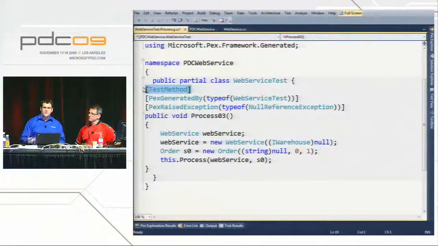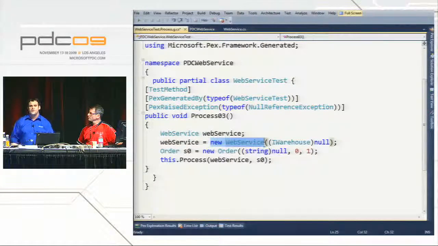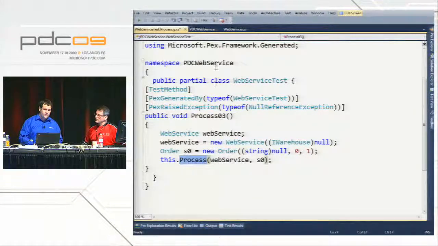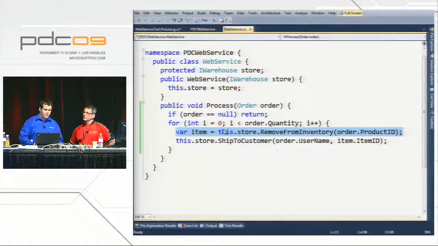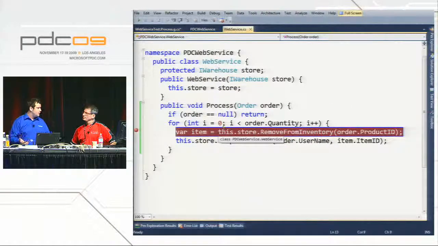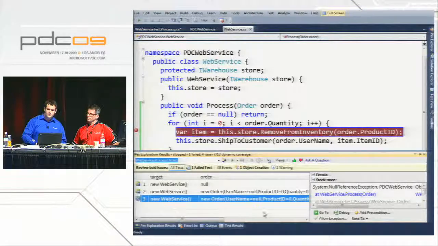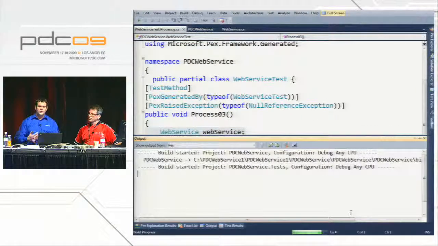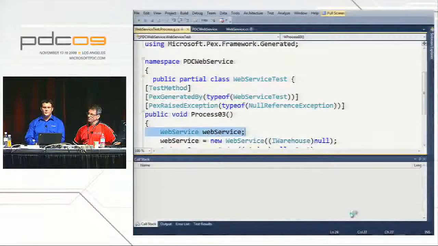And you see it's a test method, so it's a unit test generated by PEX. And in it, it creates the data that we need to run the code under test. Here it's a web service and an order. And then we call the code under test. So I can now use this unit test to debug the issue. So let me set a breakpoint here where we run into the error. And then our user interface in PEX also comes with an easy-to-use debug button. Let me press that. Well, the debugger is going to launch. Takes a moment. Longer than it takes to generate the tests.